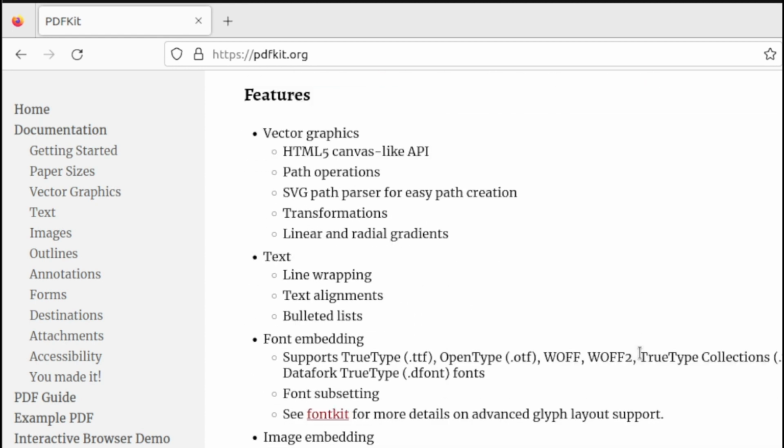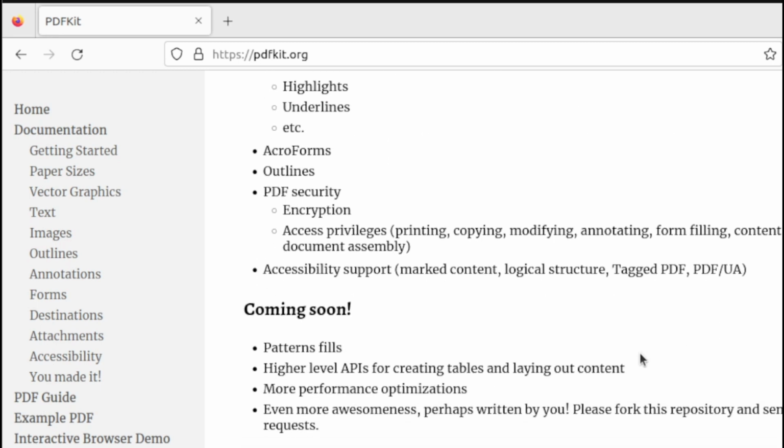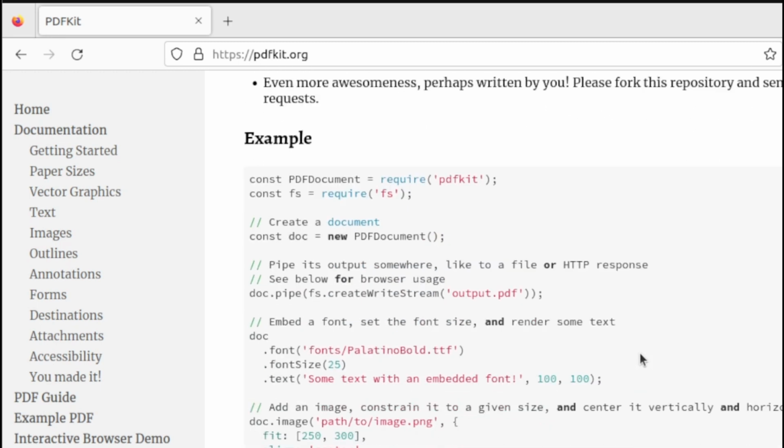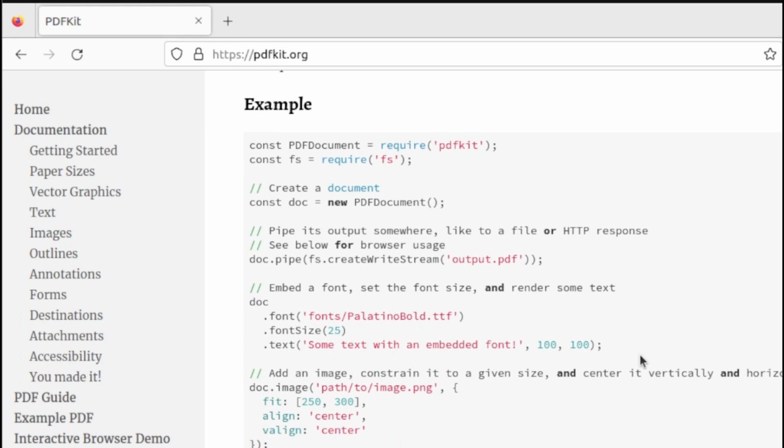Now, the question is why do we need PDFKit in our FluentReports? In FluentReports, besides being used on its own, PDFKit also incorporates with FluentReports.